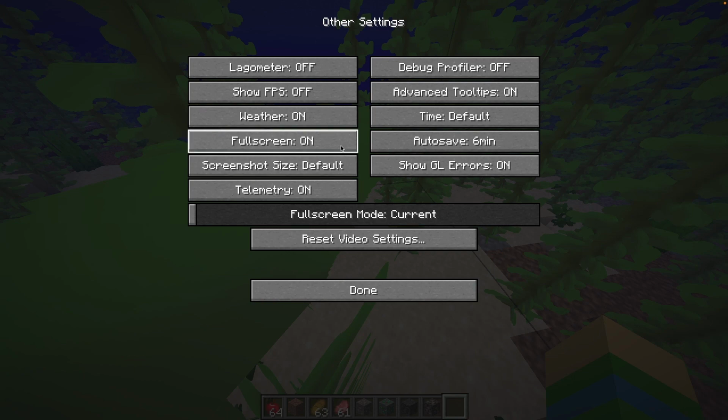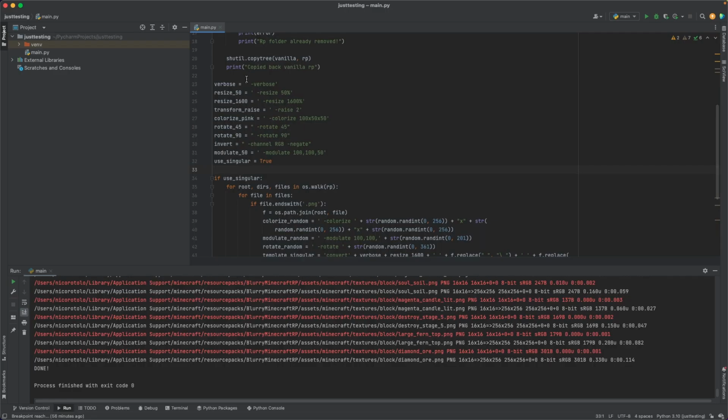Anyway, guys, now I want to show you something even crazier. Basically, the convert tool has a lot of parameters that you can use, and there is so much to experiment with. I might make a second video if I find other parameters that are cooler. But what I want to test now is this raise parameter right here. What is it? Raise, there you go. Basically what this does is try to add a little bit of a border to the block so that it will look 3D.